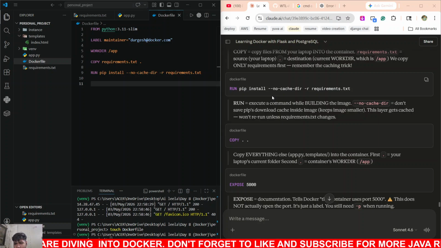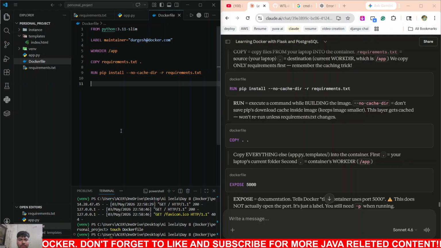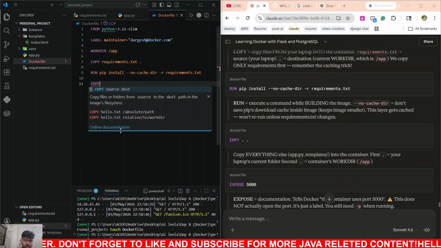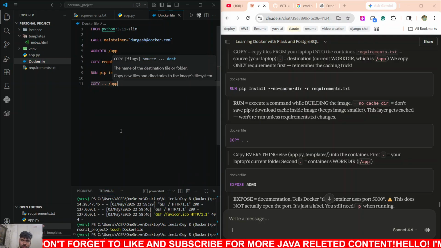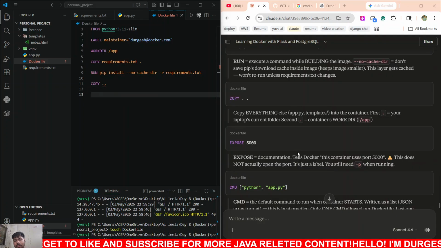Keep the image smaller. This is very important, like COPY. COPY everything else.